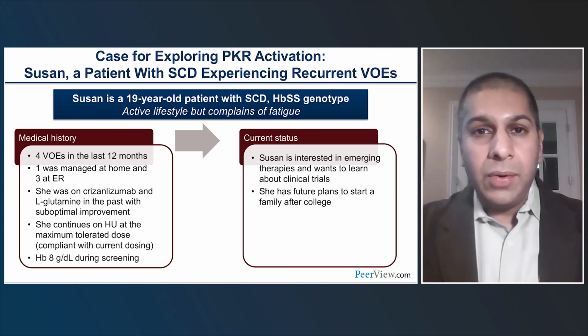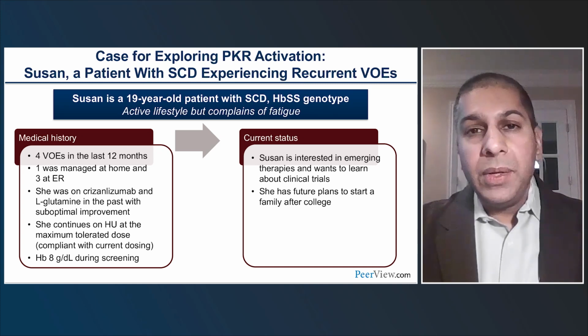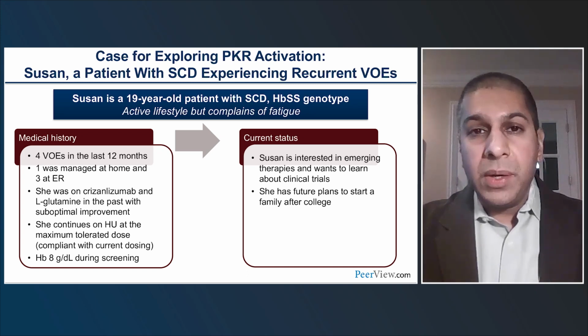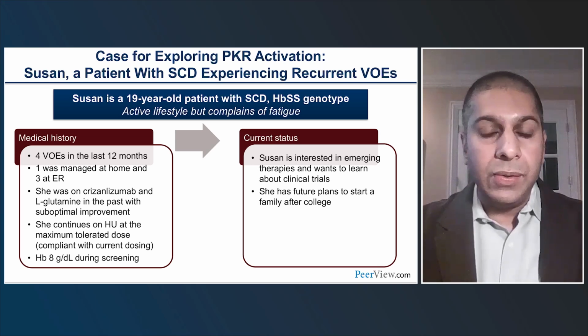She does continue hydroxyurea at maximum tolerated dose, and compliance has been confirmed, and her hemoglobin is 8 during screening. So she's interested in emerging therapies and wants to learn about clinical trials, but she's also concerned about fertility issues because she does want to start a family after completing college.